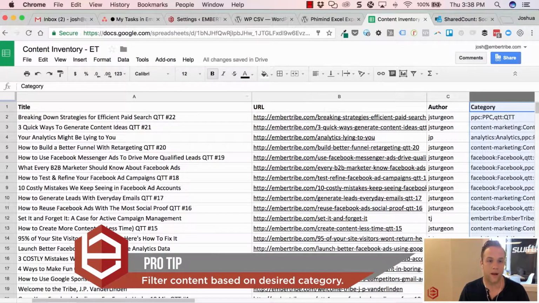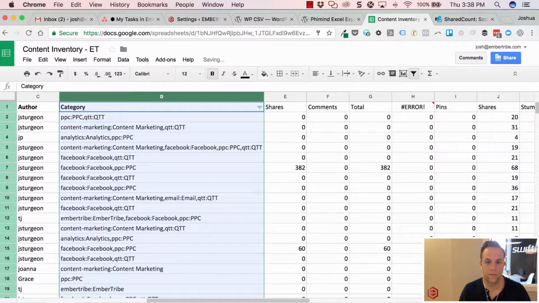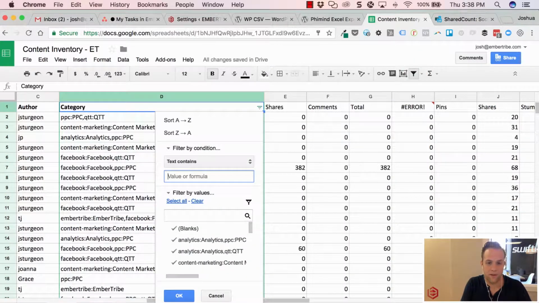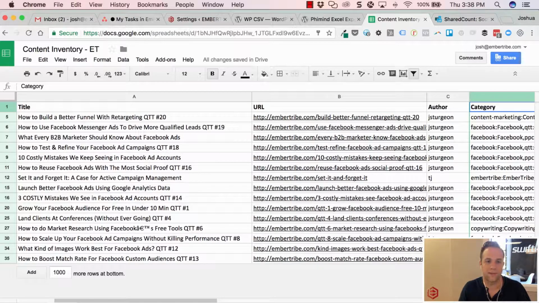So I'm going to do that right now. I'm just going to do a filter. Okay, so I'm going to add a filter, and then it'll be anything having to do with Facebook. And there we go.